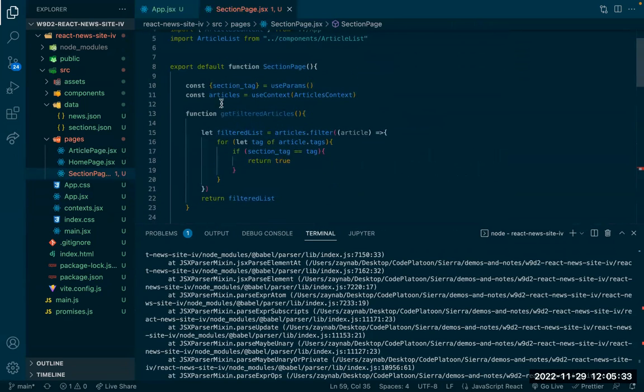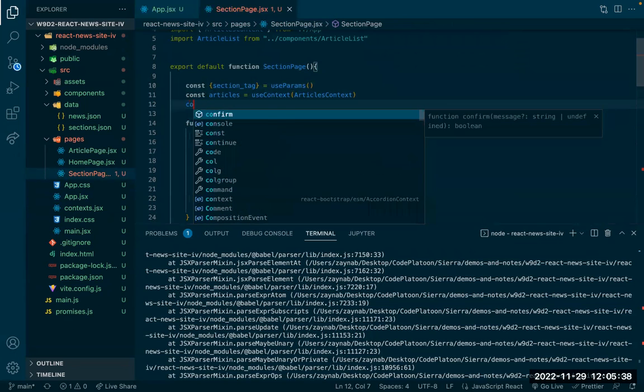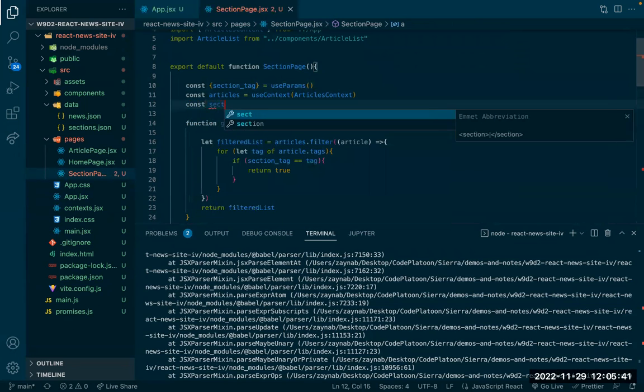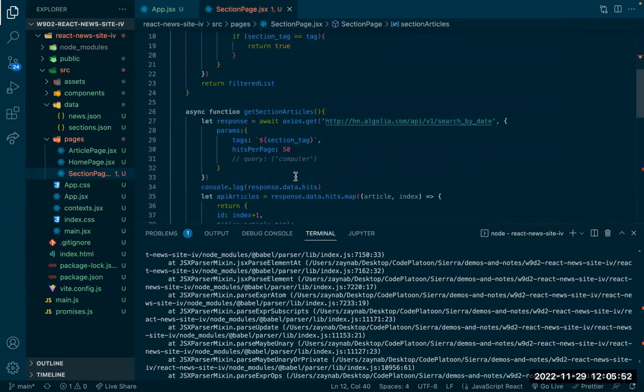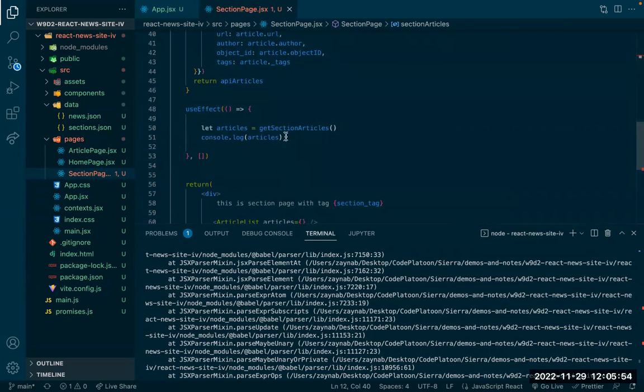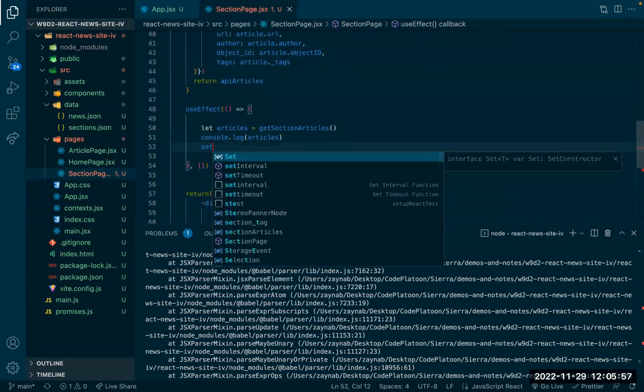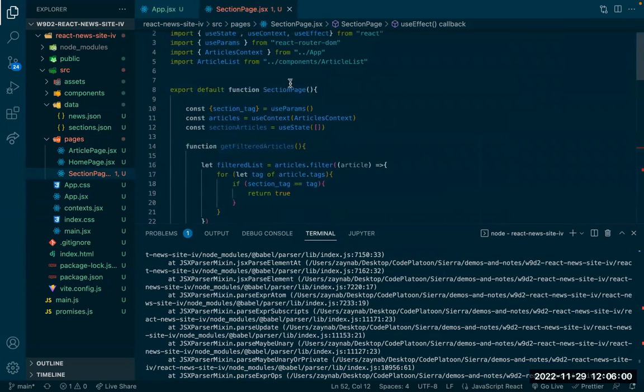I'm just going to create a piece of state, section articles, and I'm going to define it with an empty list. And then here I can say set. How did I create this? This is wrong. So square brackets, section articles, and then set section articles.